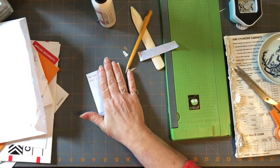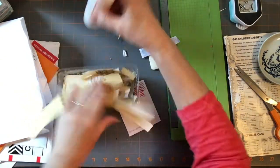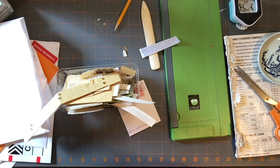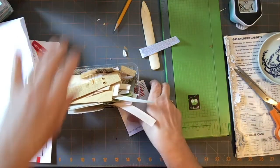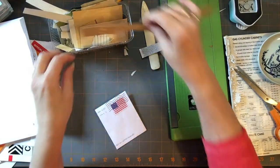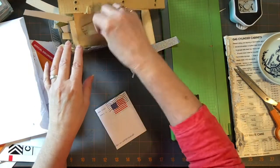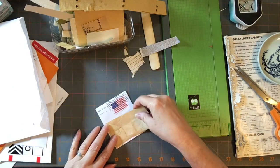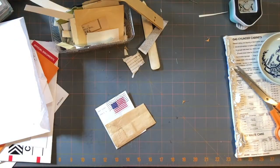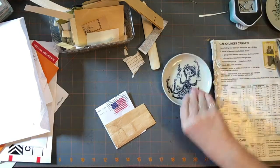Should I do that? Let's see. Let's decorate this one. I want to keep the stamp. Let's put my little cover inside my glitter glue here so it doesn't dry up and make a globby thing. Alright, I got a bunch of scraps here that I think I'll use. Let me see. This is pretty cool. I think I like that. Get my little cutter thing out of the way. Get some glue out. I wasn't planning on decorating this, but here I am.